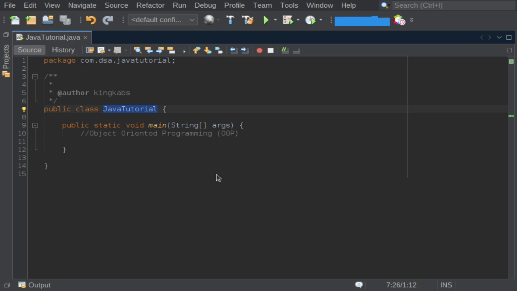As another example, we can have a class called Fruit, and the class Fruit can represent the various properties or attributes that fruits contain. A fruit could have a size, a shape. Let's say we could even define something like a taste. And what are the objects that we could create from the Fruit class? We can create an apple object, a banana object, a mango object, a strawberry object, and so on and so forth.